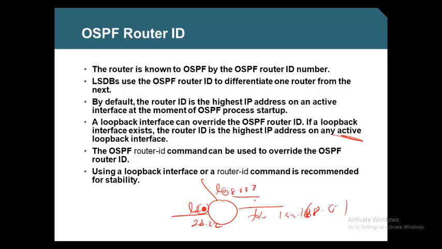What is the process? You can use this command and configure it, after which you need to restart the router or reset the OSPF process. This is the command. Where is it? In the next page. Yeah, this is the command. You reload the OSPF process. Either you reload the router manually or reload OSPF manually.